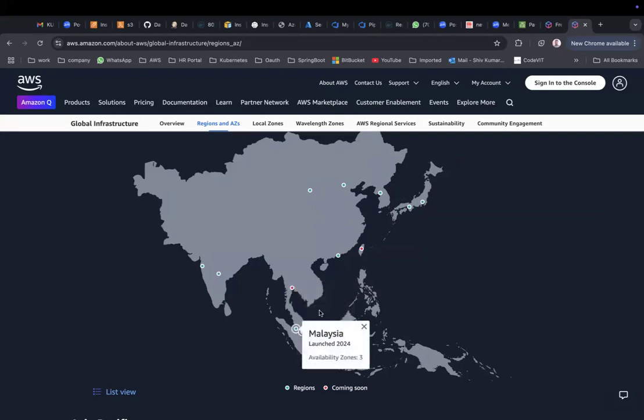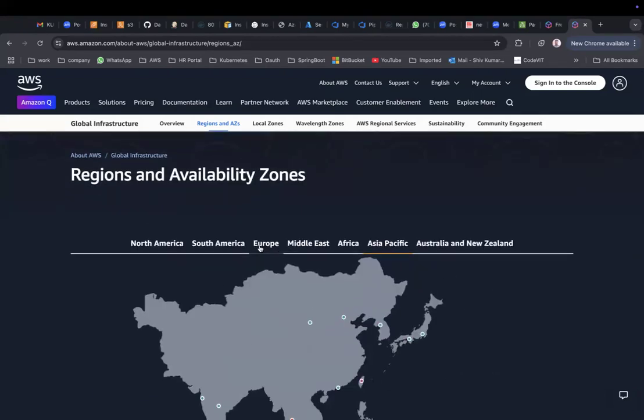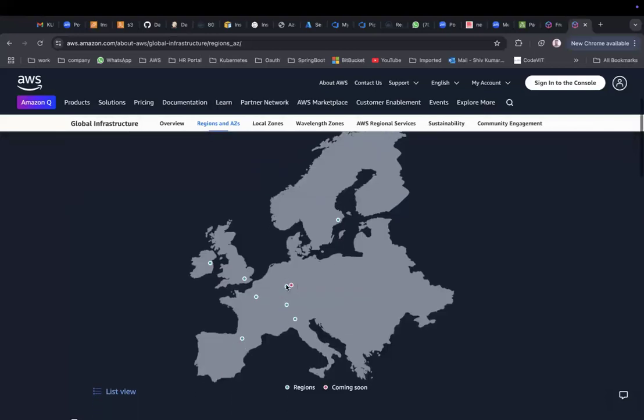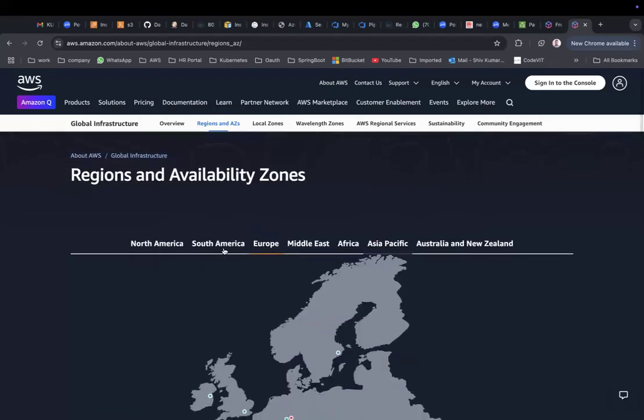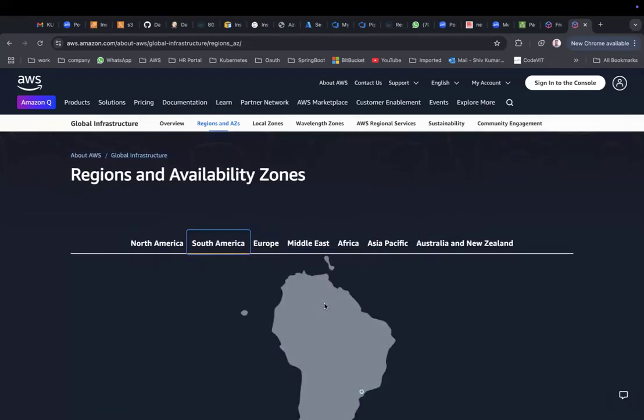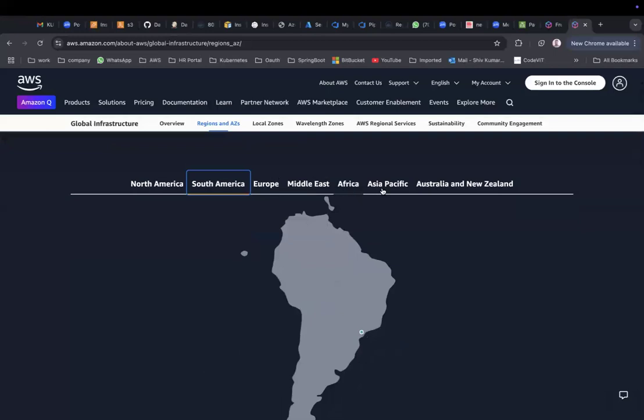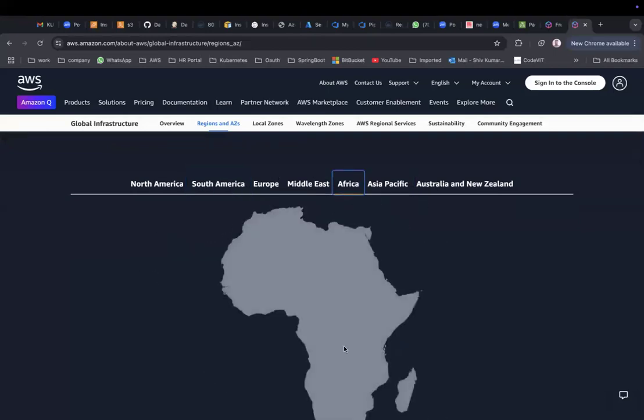Okay, so these are the different regions in Asia, Malaysia and Singapore, and this is Jakarta. Okay, so in Europe you can see all these things: Frankfurt, Paris, Ireland, London, and Spain, all these things, Milan. Okay, so North America, South America, and Africa.